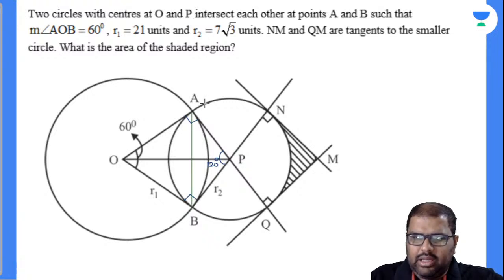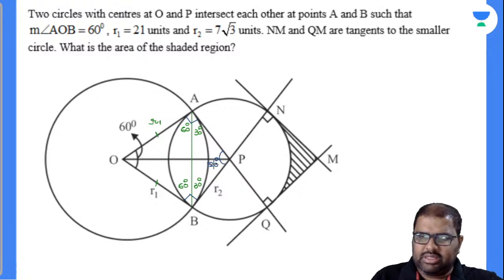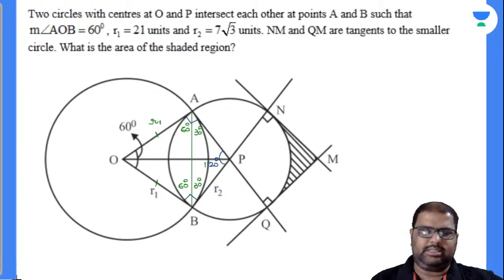from A to B. Now closely observe the triangle OAB. Triangle OAB. This is R1. This is also R1. Now closely observe there. These two are equal sides. Angles opposite to equal sides will be equal. Now this is 60 and this angle will be 60 degrees and this angle will be 60 degrees. Just to give information, automatically this angle will be 30 degrees and this angle will be 30 degrees. And the remaining 120, everything got satisfied. 120, I'll write down like this.